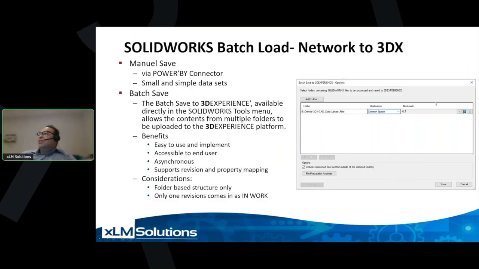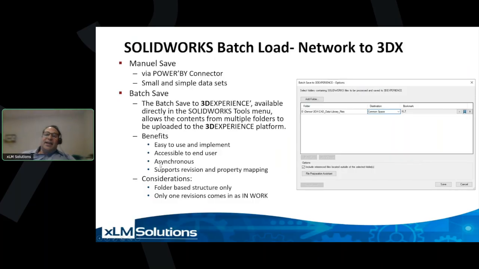So here's a picture of the batch save tool that comes with it. You can pick what folder you want, what collab space you want to put that data in. You can even assign a bookmark, what bookmark that data should be associated to. You have some analysis tools here as well, and then it will automatically save all that data to the platform. That's fairly easy to use and implement, and users can do it.